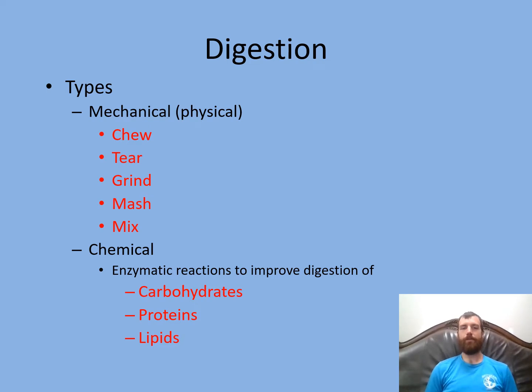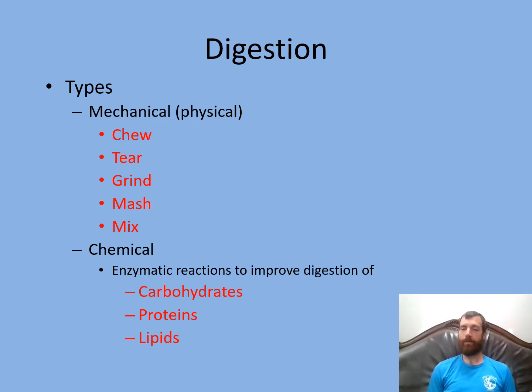All right, so mechanical digestion is mostly, I think people would think about their teeth, right? You're chewing, you're tearing, you're grinding, you're mashing, you're mixing. But that also happens down in the stomach, with the movement and the squishing and the squeezing and the churning of things. But that's mechanical.